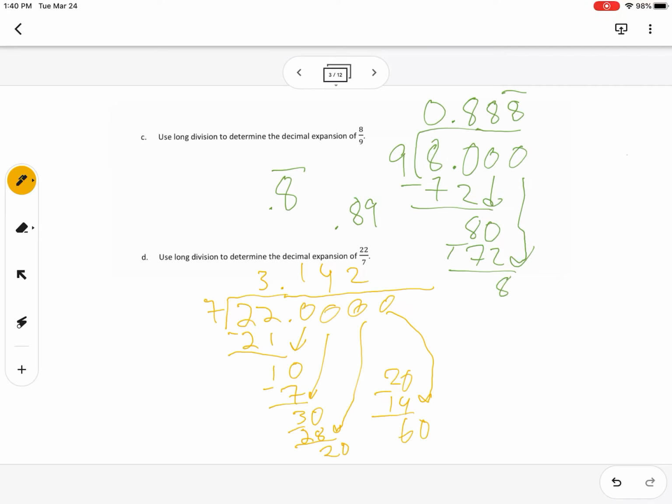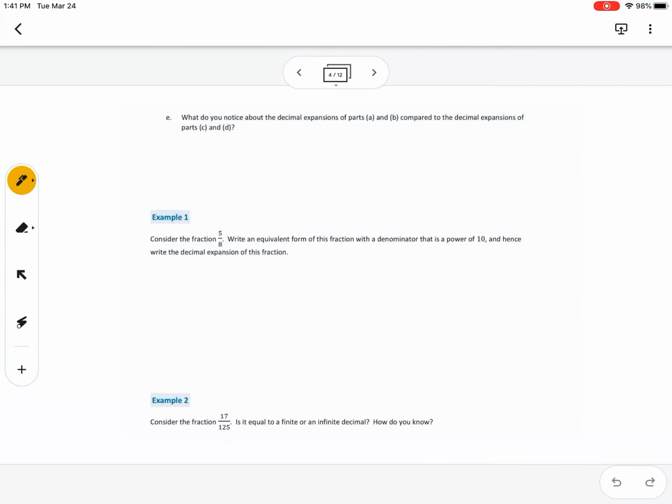And I asked you to do that with long division just to really drive that point home of seeing when they terminate and when a number might just go ahead and start continuing on forever. Both C and D here are infinite numbers. So that kind of gets asked on this part. What did you notice about A and B that was different than C and D? Well, A and B were finite, meaning they had an ending.